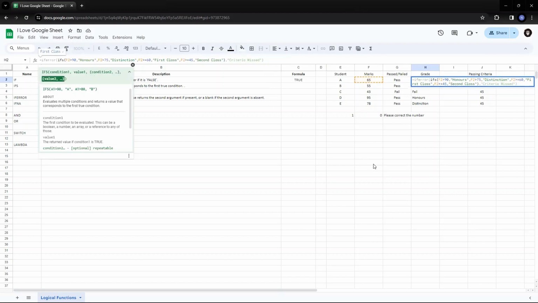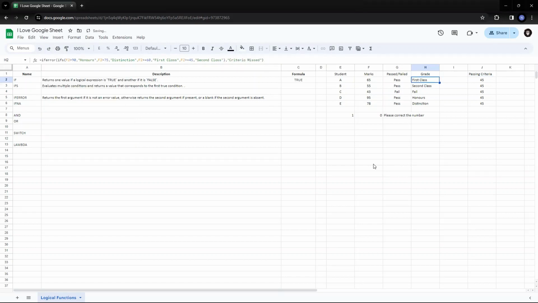The formula will never know what it is supposed to do if the marks are less than 45, and it will come up with an error. Greater than 45, 43, criteria missed. I have already added IfError. I'll just remove that and show you where the error comes in.